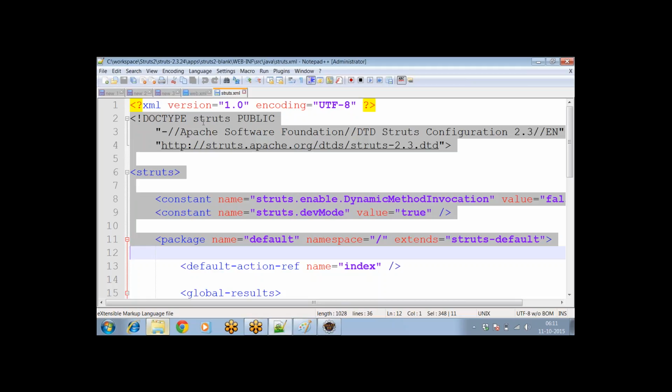Okay, till the package element. Please make a note of it. From the first line till that package element, copy all that code from that XML file.